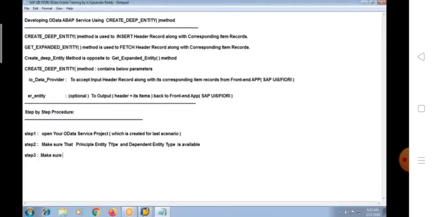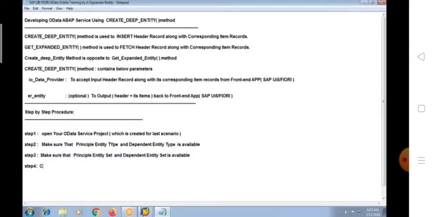Step 3, make sure that principal entity set and dependent entity set is available under data model. So in the last scenario, we have also created principal entity set, dependent entity set in data model. So we need not do it again. Just for procedure's sake, I'm writing it here.